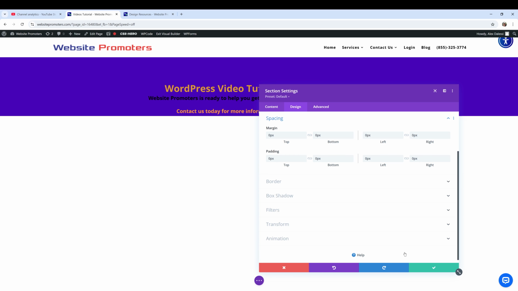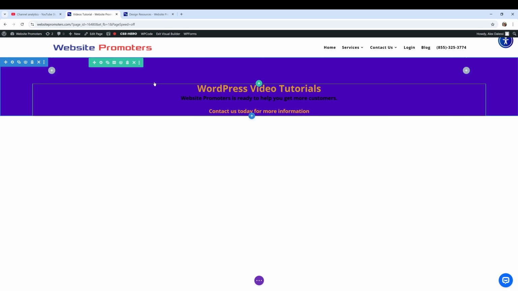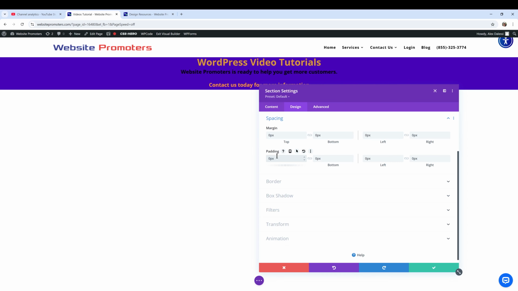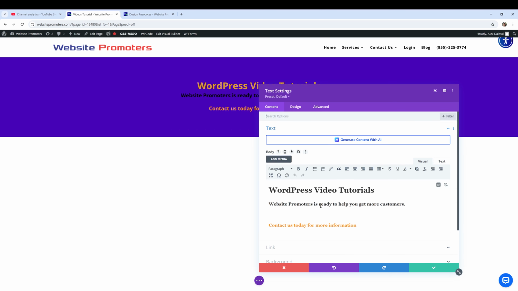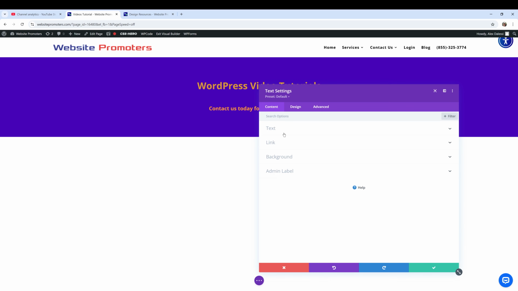Set this to center. The sizing will increase the padding in the section. I'll set the top padding to 20. Set up the bottom. I want to make it 200. It's too much. Make it 100. Same with the bottom. Doesn't really look good. Let's change H3 to white. There we go.